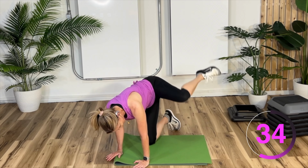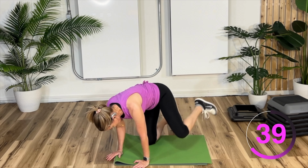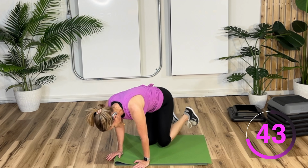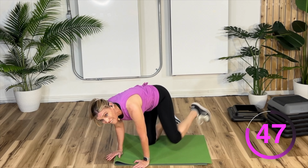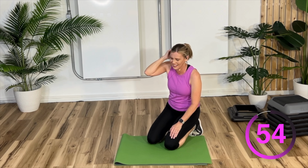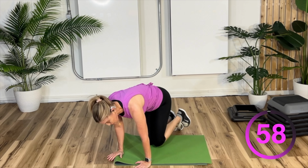Remember, try to get that knee hip level if you can. And if you can't, that's okay. Just do the best you can. Oh my gosh, we're almost done. We're almost to the end of this. Ugh. 10 seconds. Why did I put my timer all the way over there? Okay. This is when I give myself a pep talk.